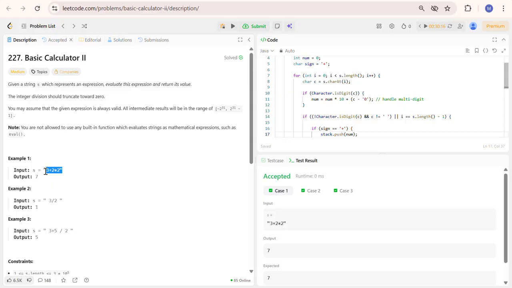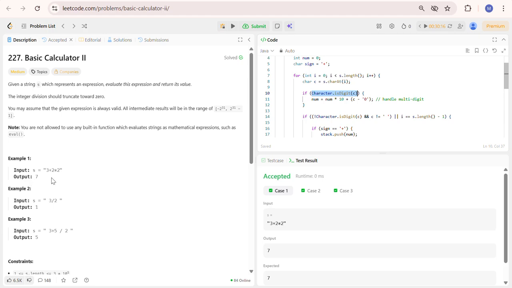Okay, so see here, I'll traverse the string first. I'm seeing a character that is a digit, right? We can use a method like Character.isDigit(c) in order to identify whether it is a digit or not. I'll first identify if it is a digit or not.